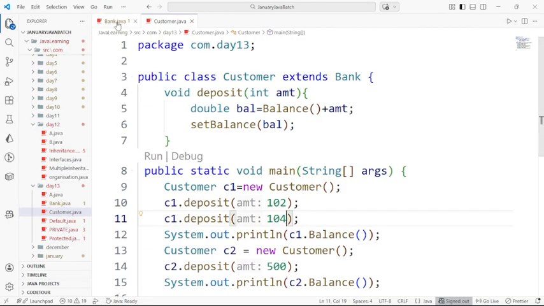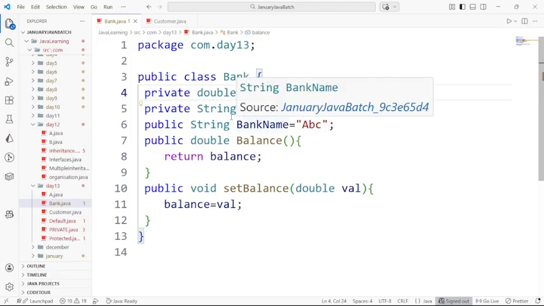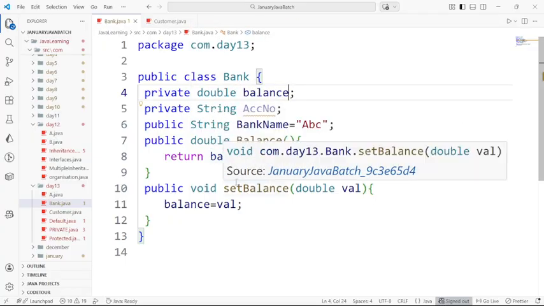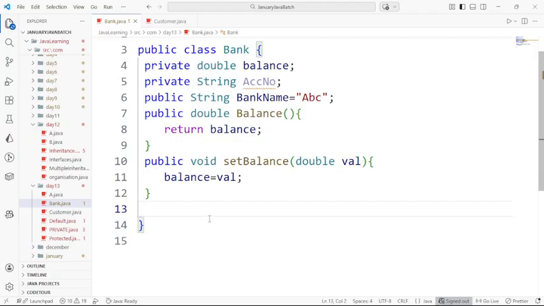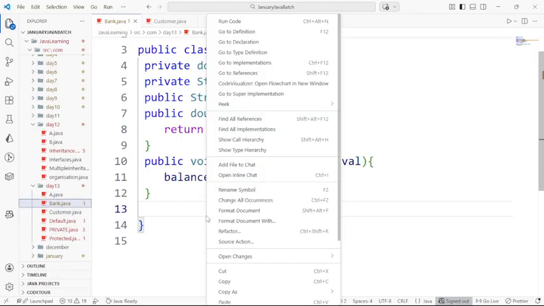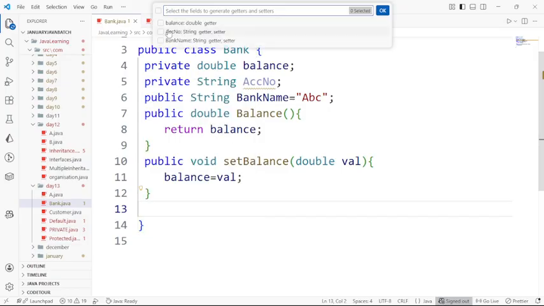Fine. Here what am I doing? Here I am initializing with some value. Instead of initializing with some value, how can you add other values also? In the same way, if you want to access the account number also, what do we have to do? For setting the account value, you have to create a getter and a setter. Normally, there is one simple thing: generate getters and setters for the account number.